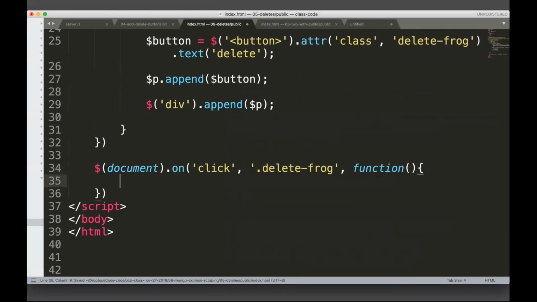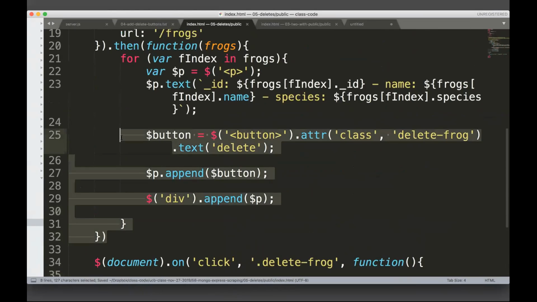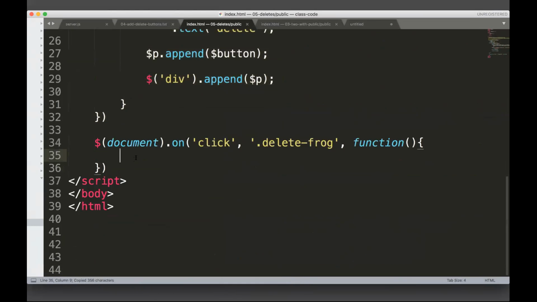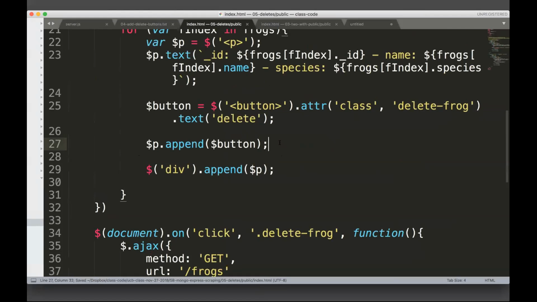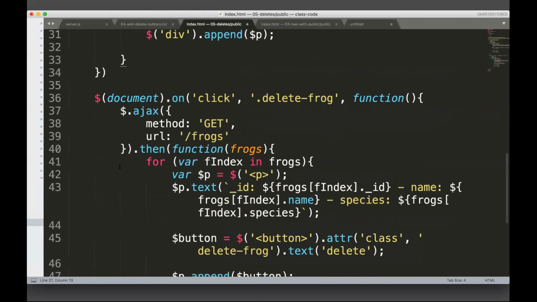And now what I'll do inside this delete button is we're going to make an AJAX call. You could also put a click event on this button right here, but I find it better to isolate all the click events.